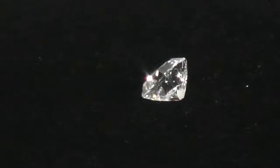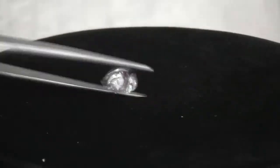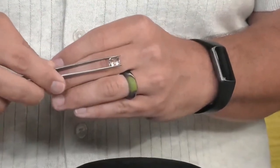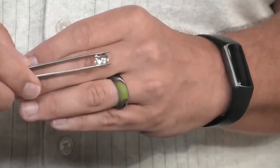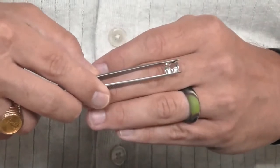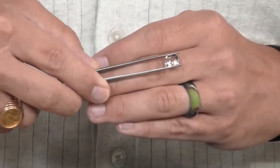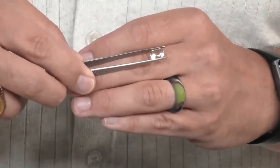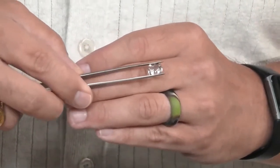It's not the sexiest of stones because you can see it as it sits here. It's colorless. It doesn't really have anything happening to it that makes it jump out. It doesn't have any kind of color sheen to it. But to me, just looking at it here on my hand, it's very pleasing to the eye because it almost looks like it has a silver color to it. It's really just a nice light color, really cool color.